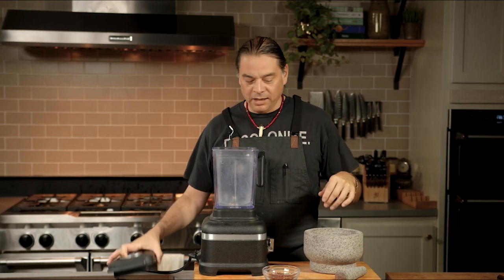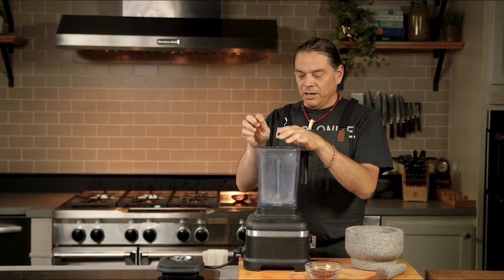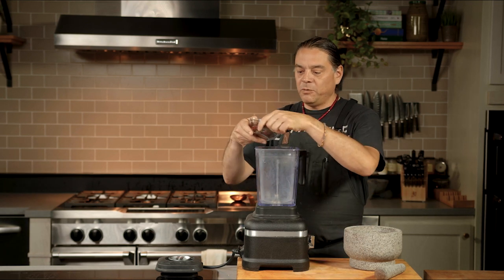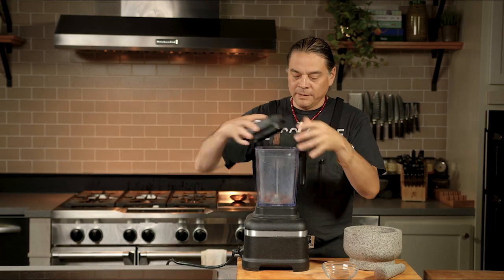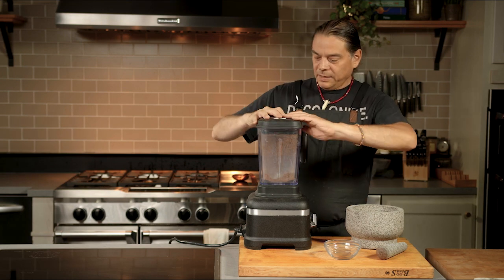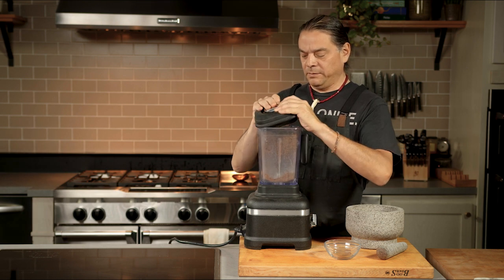We're doing a lot of it because we work in large commercial kitchens. If you happen to have a spice grinder, coffee grinder, or blender, it easily works in there too. With this method you just throw everything in, set it up, and that's about it. You just want to get it into a really nice powder form.